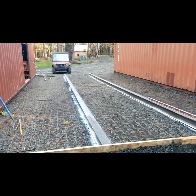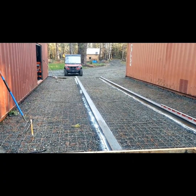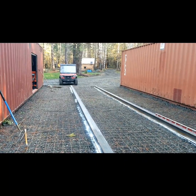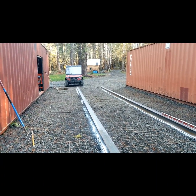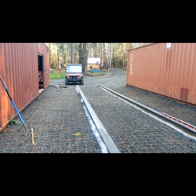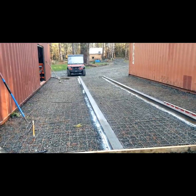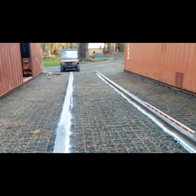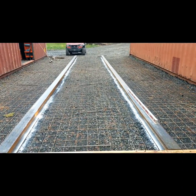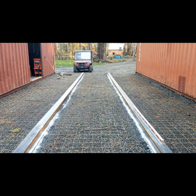So we do have it slightly sloped downhill, because it's gonna be a long time before I get a roof over this. So, instead of having water making a lake on the top, it'll drain off that end, which is the direction I want it to drain anyways. So exciting times, guys, exciting times.